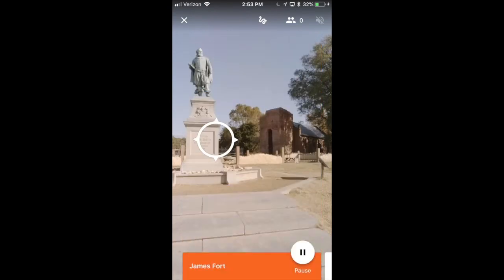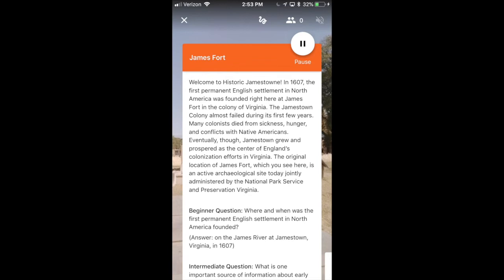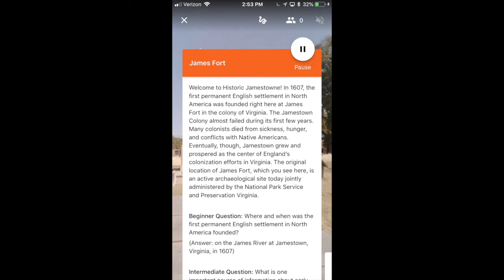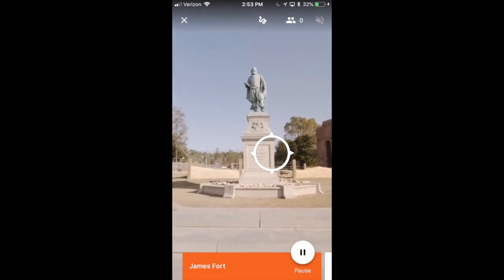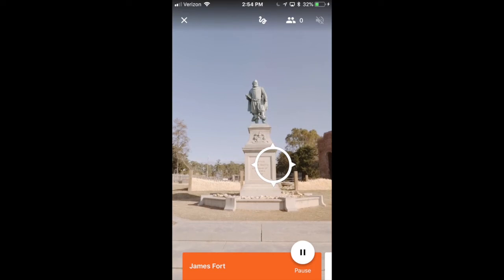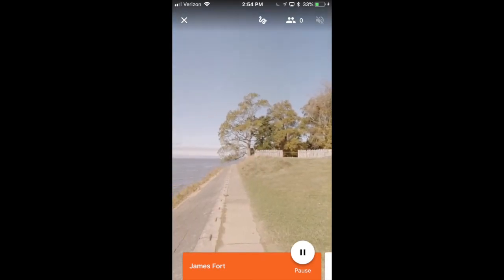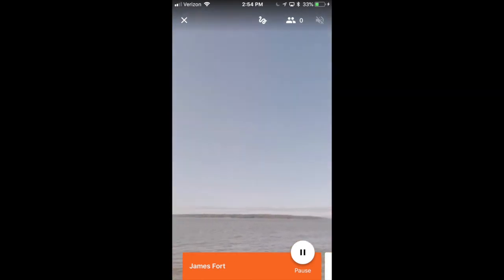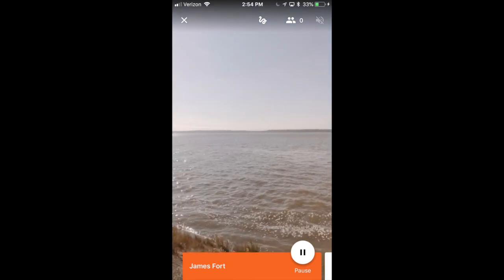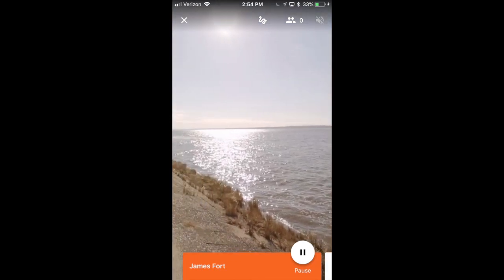To get rid of that, I just tap on the James Fort at the top, the name of this scene, and then I drag it down and it goes away. So then this is the statue of John Smith that I just clicked on. So there's a circle over it to show this point of interest. The guide actually uses their finger to move around the scene. So it is a 360-degree scene. So you can go up and over. You just tap on the screen and drag your finger to move around.